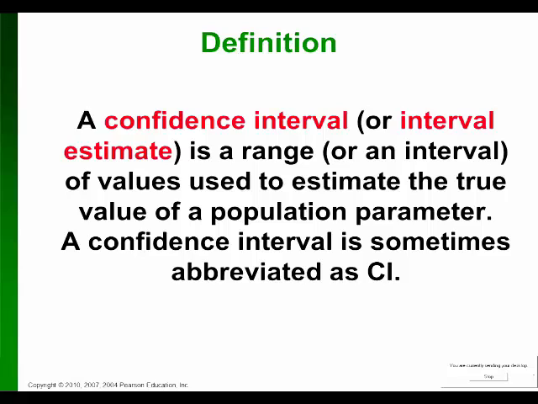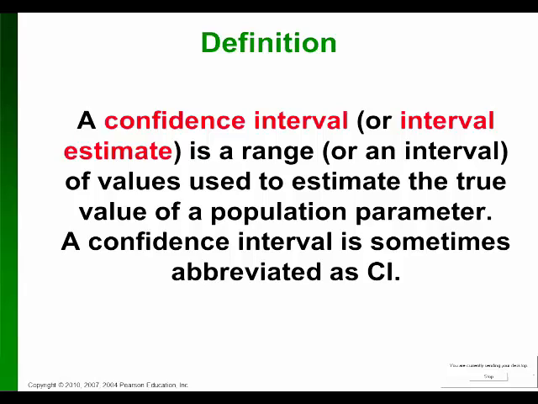If you want to be very, very confident that the actual value falls in that range, then it better be a very big range. If you want to be 99% certain, then you better give a big range of confidence interval.